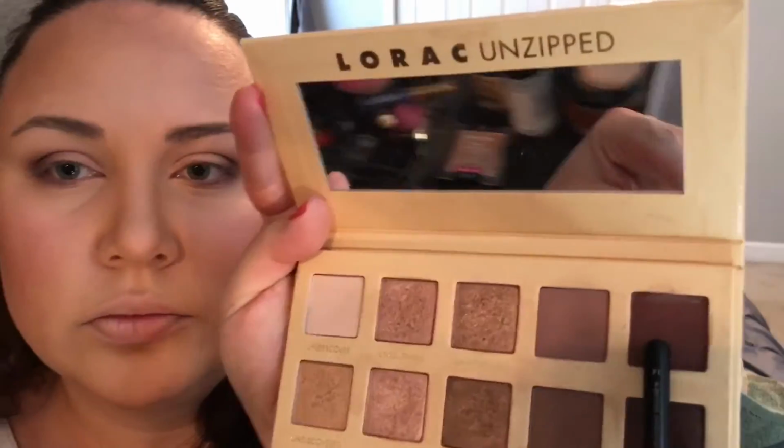Now I'm going to go in with the darkest shade we used and just start blending those two shades together in the outer V. For the bottom lash line, I'm going to go in with that first mauve tone shade we used with a smudger brush and go along the bottom and then add that darker shade as well to intensify the look.